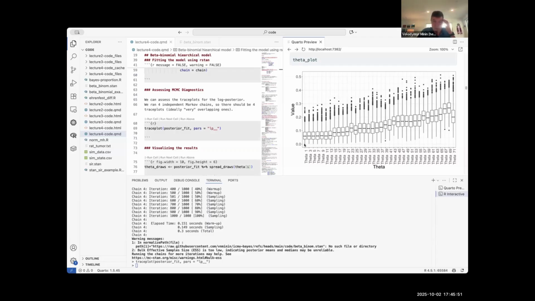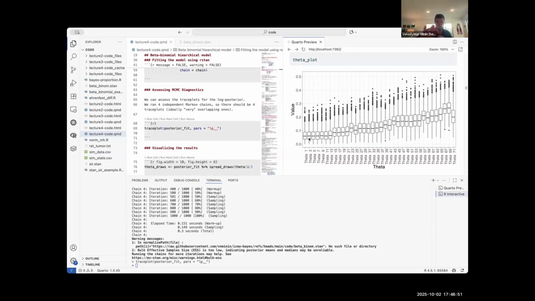And remember how the first couple of colonies had 0 counts of tumor. That's why they have the lowest probability of tumor. But notice they are not 0. That's something frequentist inference would have a hard time doing, because we made an assumption that all of these colonies should not be crazy different from each other. We're borrowing information from colonies that had non-zero counts, and saying these thetas are small, but they're not 0, because they cannot be too far from the thetas here, which are about 20%. So if we observe zeros, maybe the probability here was 5%, but not 0%. That's the beauty of this. It's called shrinkage in Bayesian inference, when your parameters are shrinking to be closer to each other.